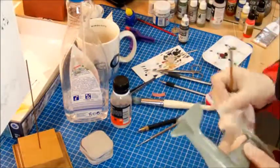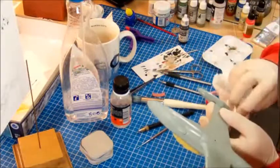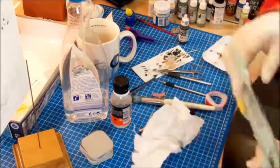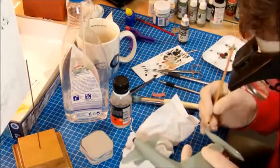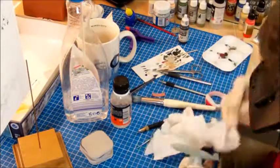Window cleaning agent is perfect to remove remainders of white glue off surfaces that need to be painted. Of course, white glue can be removed using water as well, but window cleaning agent is much quicker.